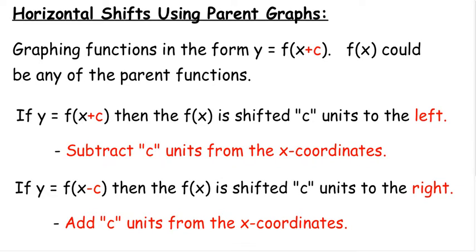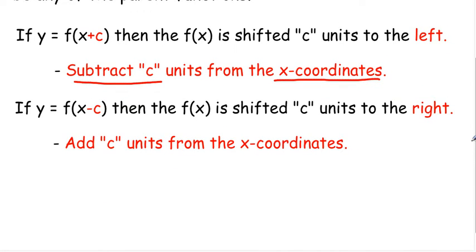All right. The other transformation is when you're inside the function. In this case, when we're inside the square root, it's going to be a plus or minus c. So if we are subtracting c, we have to think opposite. We're going to be changing the x values. And when there's a subtracting c, we do the opposite. We're going to add c. So let's go ahead and do a couple examples here, and you'll see more. This is just a review of your transformations.